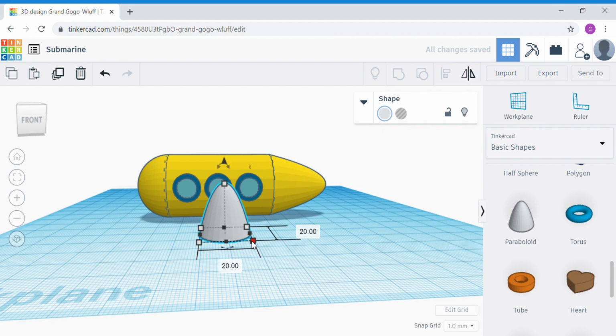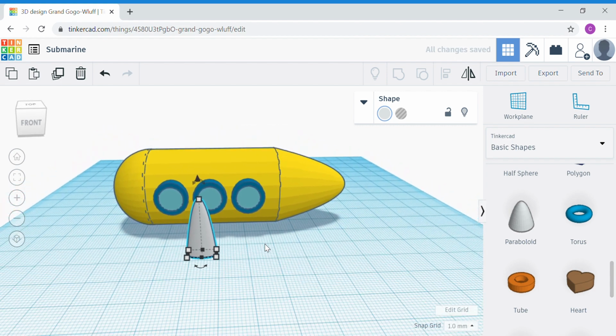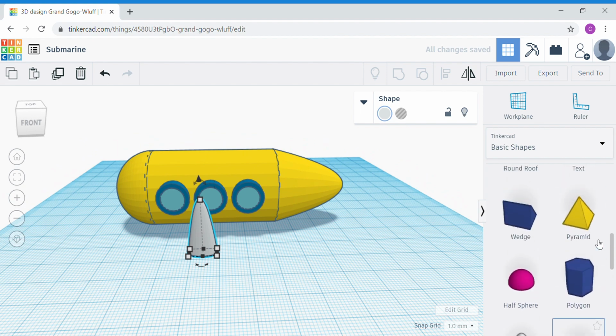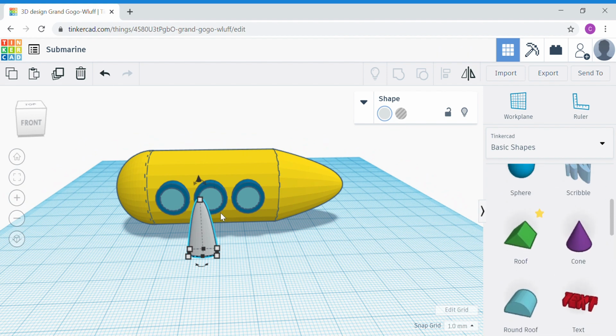Click the corner dot. The side here is going to be about 10 facing us. The one at the side is going to be about 5. Okay, so the fin is going to be thin at one side. Okay, now we're going to cut off a top tip of the paraboloid fin.